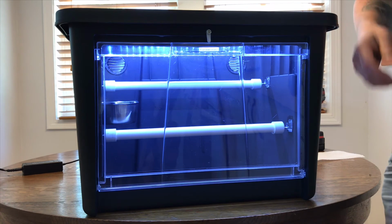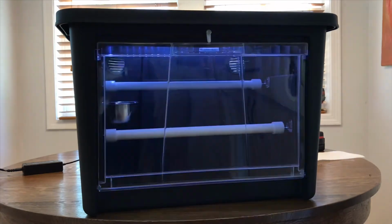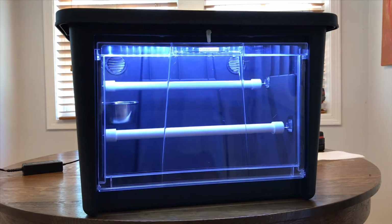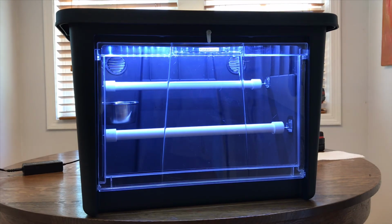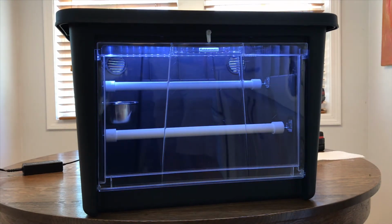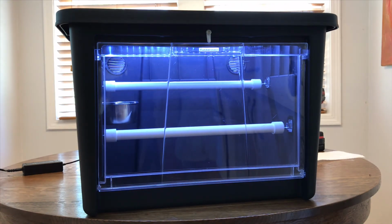Once again, we will do another video on exactly how to do the lighting and how to basically have a little controller that can control all these effects. You probably don't want to do any of these weird effects like this. It'll give your poor little snake a freaking seizure. But it's really neat to have the automatic dimmer on there. I think that that is a pretty substantial amount of light for an enclosure. The video is kind of making the light look weird. It's a 6500K. We get about 750 lumens in there, so it's going to be plenty bright at 100%. I think even 50% is pretty bright.